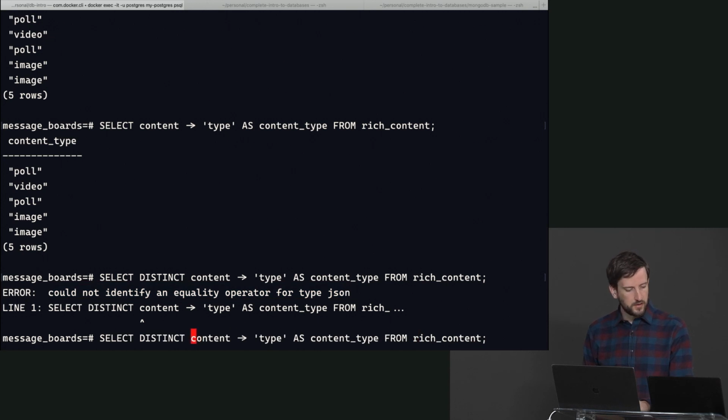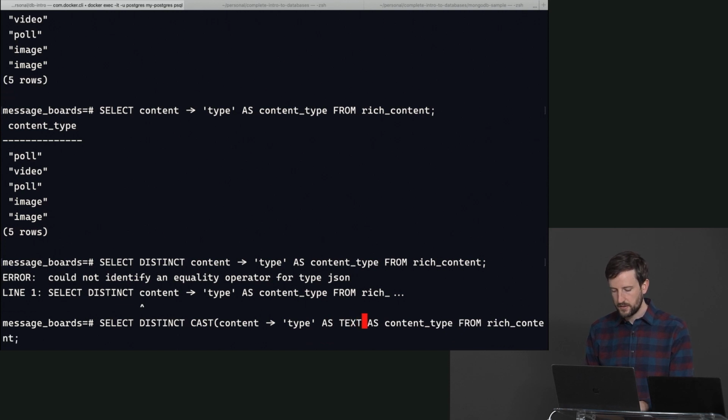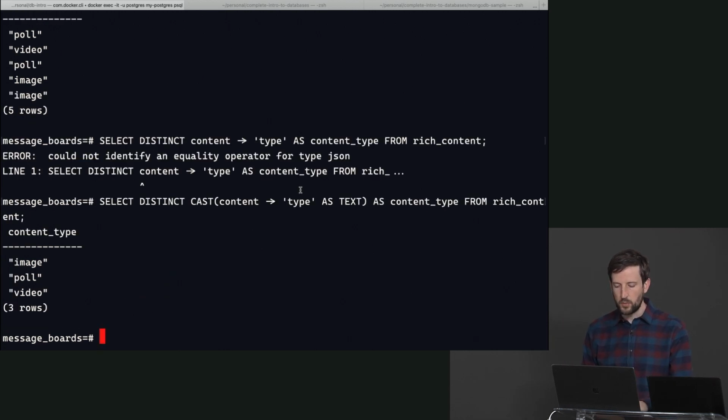Now, we could do something like this where we say cast type as text, like that. And this will say, hey, Postgres, I'm positive what's coming out of here is text. Use all the text operations here, and that'll end up working, right? And that's what this does. Now it works. Now we're getting distinct. Just so you know, this is the first time I'm showing you distinct, but distinct works everywhere. Select distinct just will deduplicate whatever it returns to you.